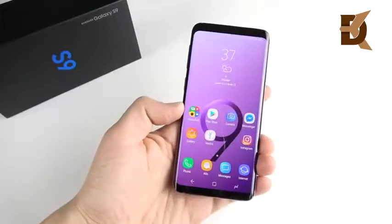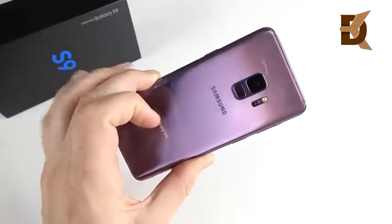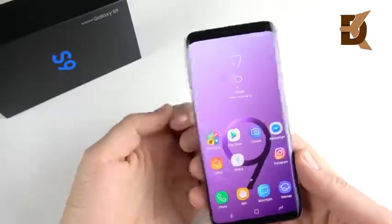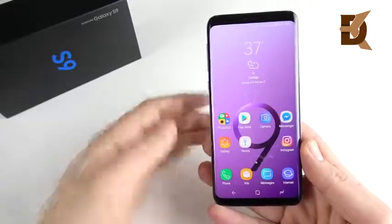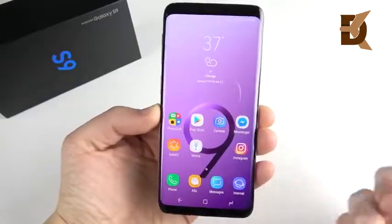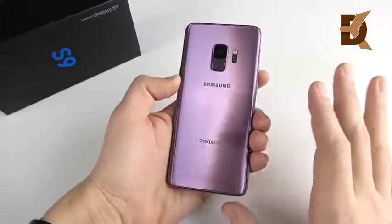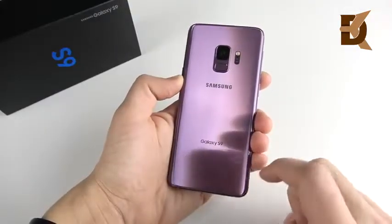So did you just pick up a Samsung Galaxy S9 in the shiny new lilac, coral blue, or midnight black? Whether this is your first Samsung or you've had one in the past, you want to make sure this thing runs fast for a long time. You just paid $800 for this phone, so we're gonna figure out how to do that. By the end of this video, your S9 will be running efficiently for the duration of your use. I have 10 tips to share, and when I say beast mode, I mean keeping the device running as fast as possible.